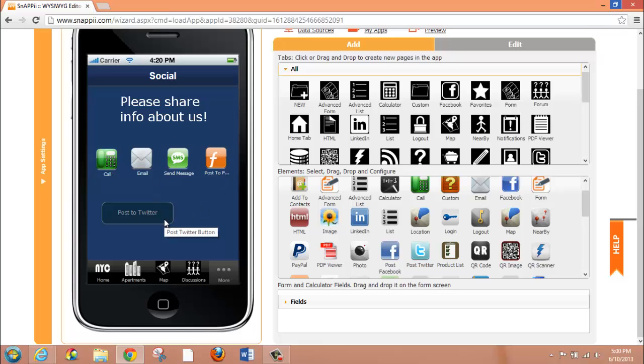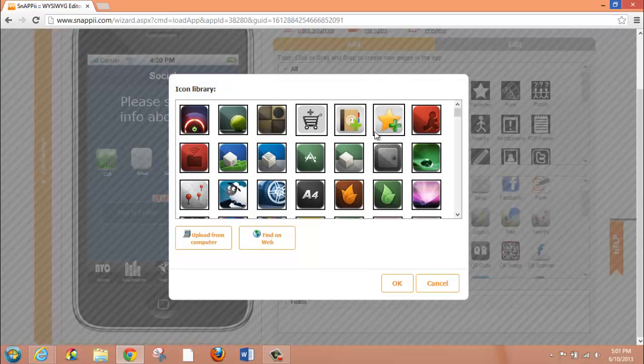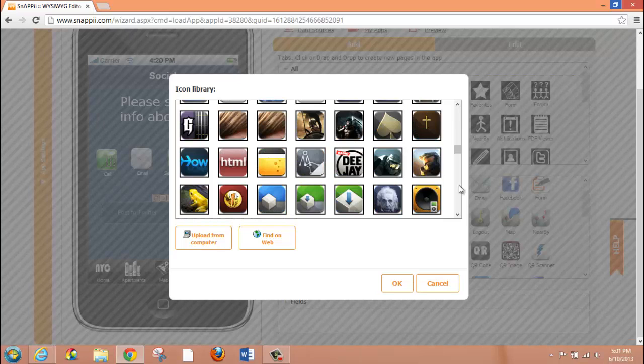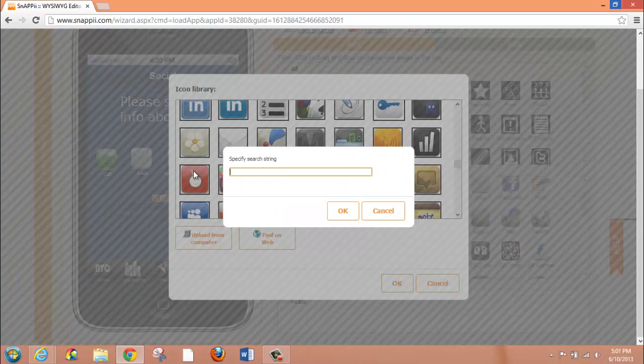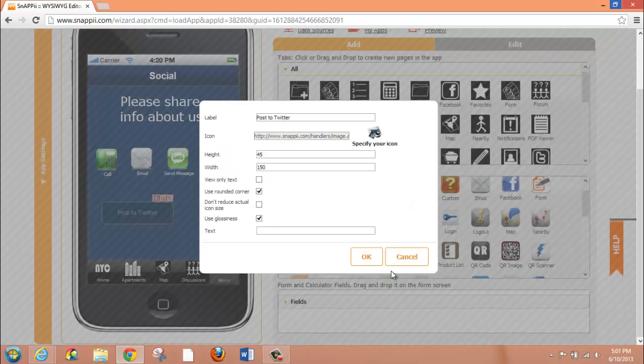If the color theme that you selected said that all buttons should be white, every time you selected the View Text Only for any particular button or element within your mobile app, it would be white. Going back in to the back end here, I'm going to uncheck View Text Only, and I'm going to select an icon. Again, we can pick from the library, choose one of your own, or upload something from the web. In this case, I'm going to go to the web. I'm going to put in Twitter, and several icons appear. I'm going to pick one, click OK.